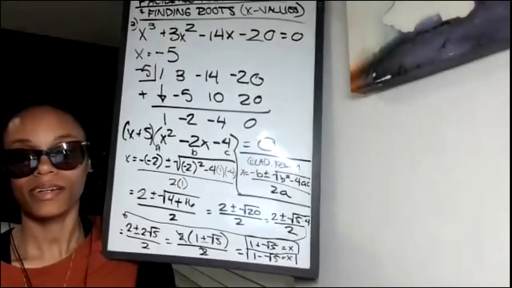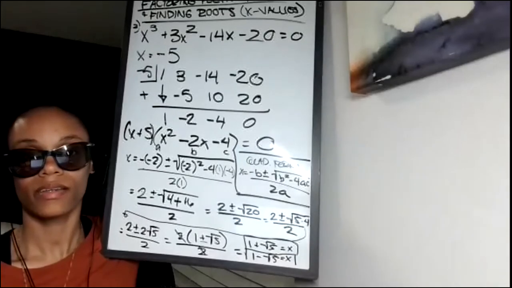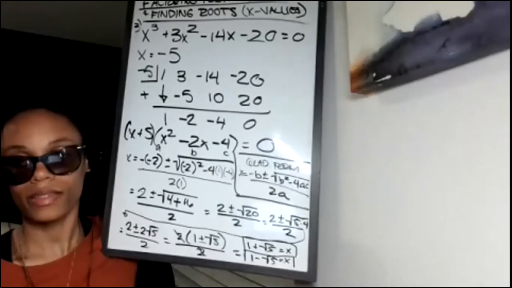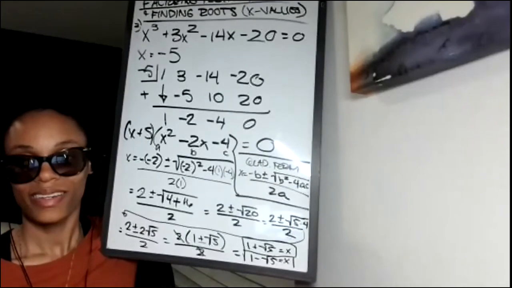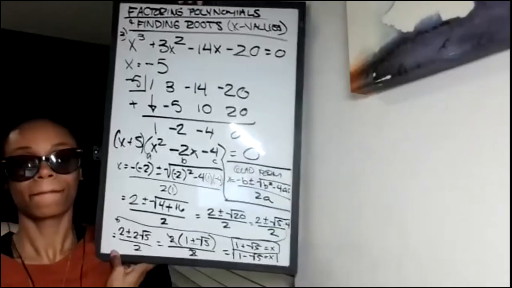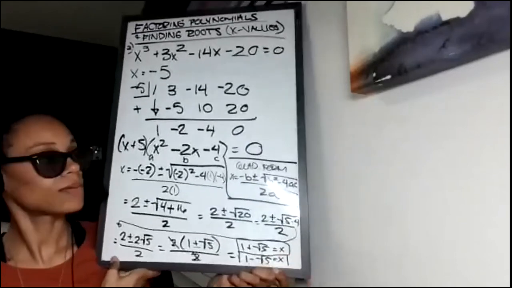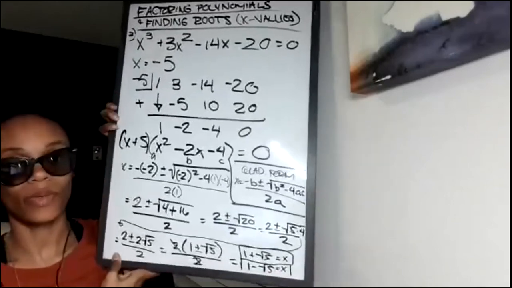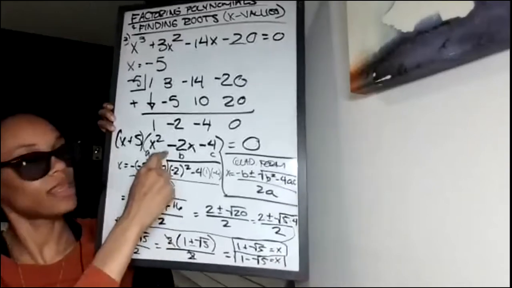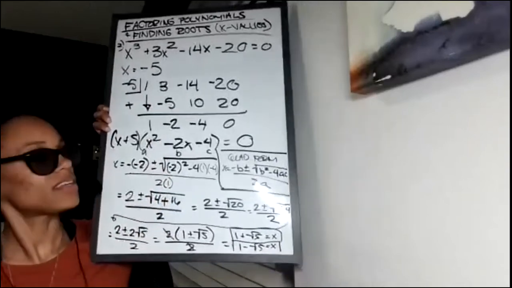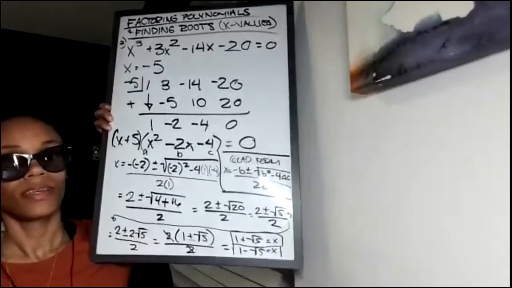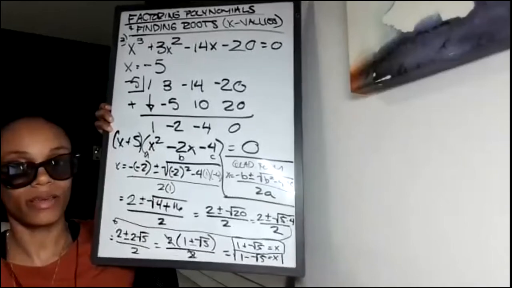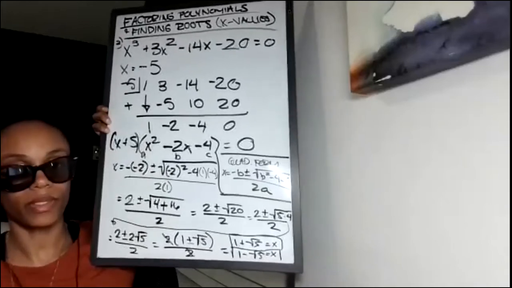So, and here, let's double check. 1 plus root 5, 1 minus root 5, and negative 5. Excellent. So we've got it. So what was the challenge with this? Once we figured out what this root was, and that gave us this factor from our synthetic division, how are we going to further break down this quadratic? And we decided, okay, the quadratic formula is going to be the easiest way.